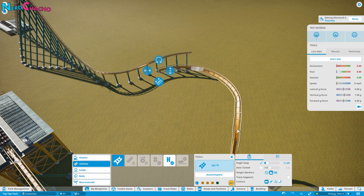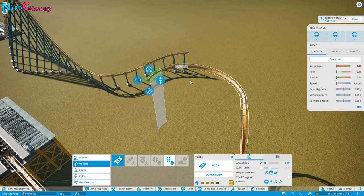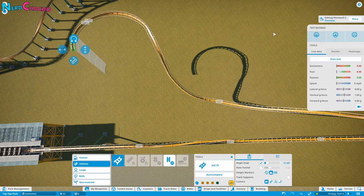Now, the reason that you do this is because it's supposed to feel like it pivots on the spot at the top. So by this point, the coaster's lost enough momentum to be able to do a bit of a tighter turn, and you get some good forces here. Now, at this point, it depends on the shaping of the track that you want and how you want to exit. Do you want to exit alongside this piece of track here, or do you want to exit out at an angle here?